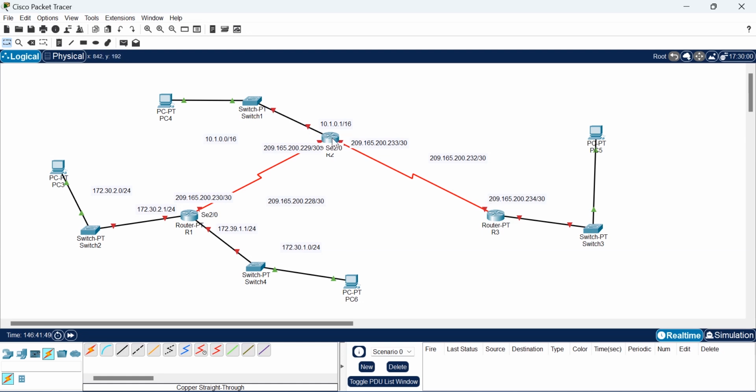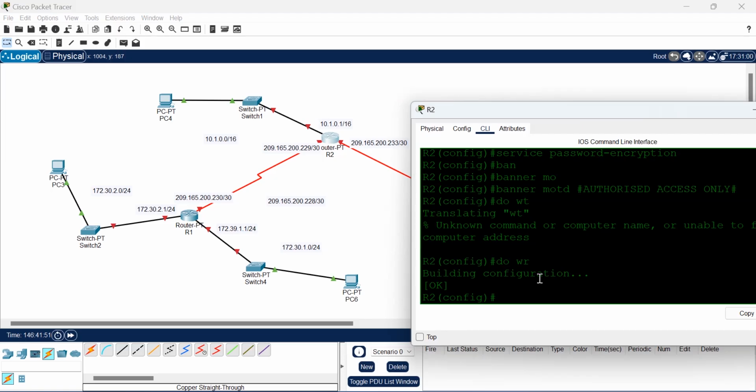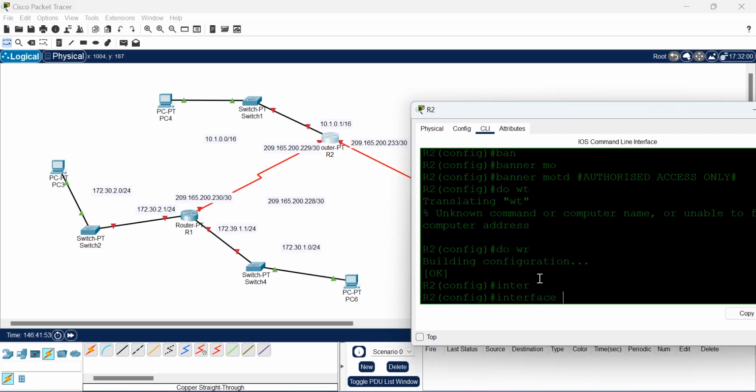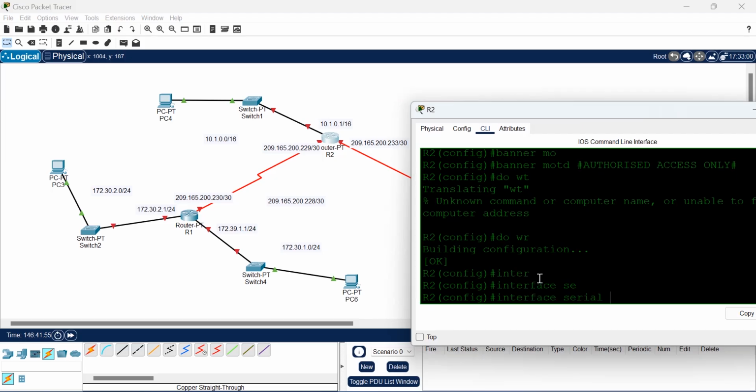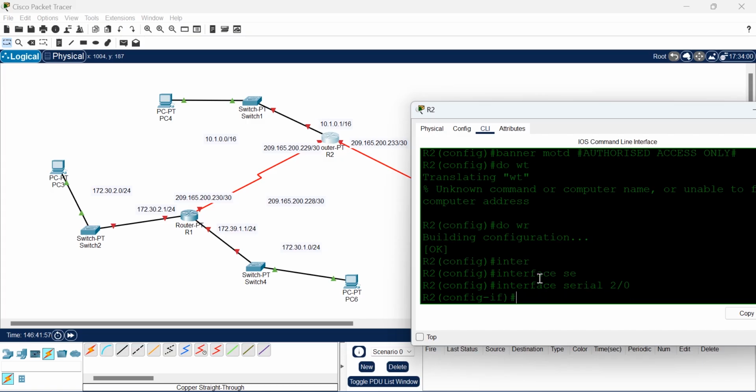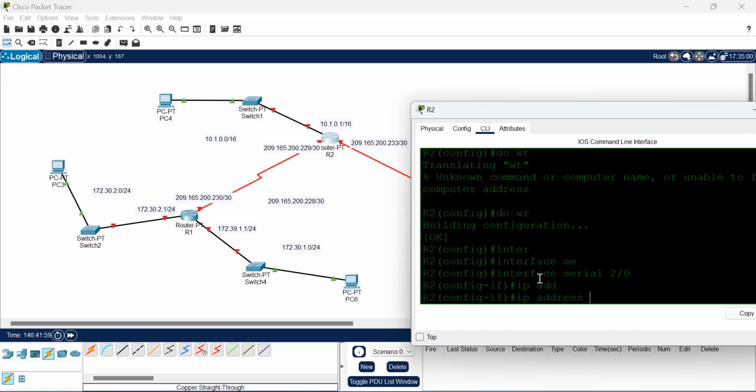03.0 and 02.0. Okay. So we shall say interface serial 2/0, IP address. We'll give it this IP address, 209.165.200.229, right?